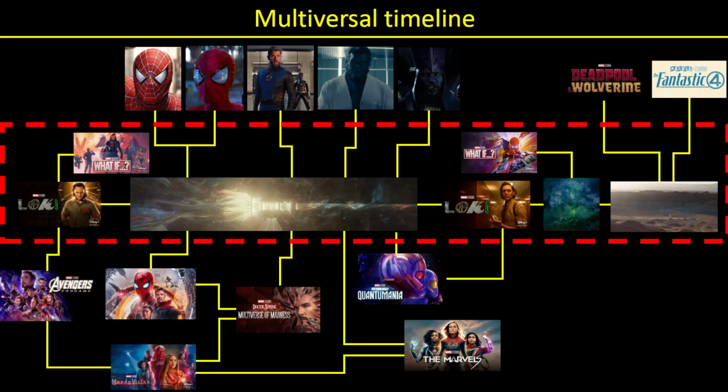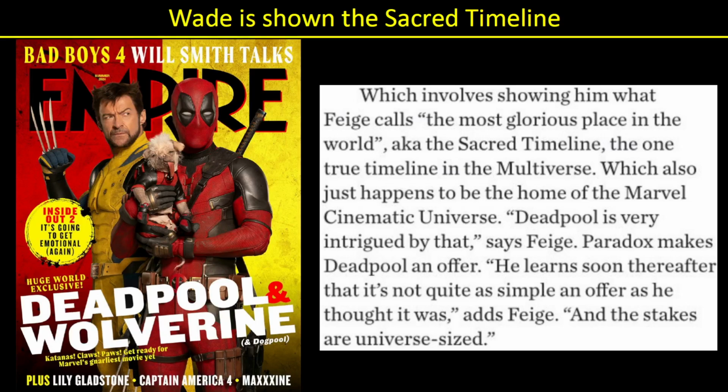It goes with my multiversal timeline that I've been talking about for a while, where basically in the middle, you have Loki Season 1, What If, then the Loom falling apart, Loki Season 2, his tree, and then the Void. And that's where we're picking up here. And notice all the different universes with the other trees are interfacing with the MCU on the top, and then on the bottom is the main MCU. So anyway, I just think if you take Bo DiMaio's tweet and then Paradox running his version of the TVA, that's what I think, then I just think this all builds together so well.